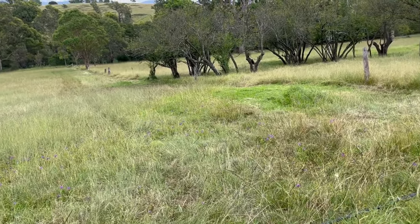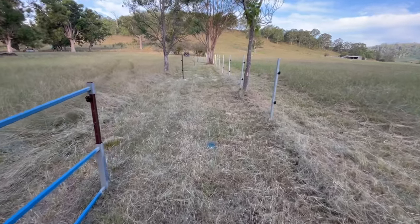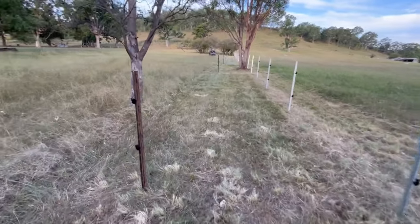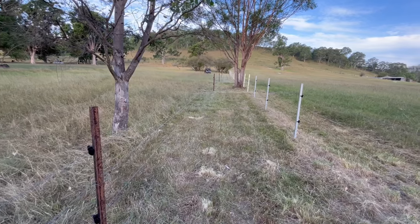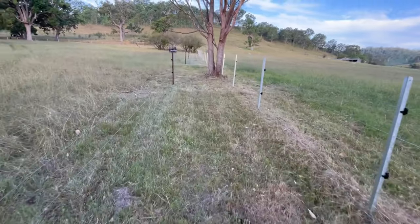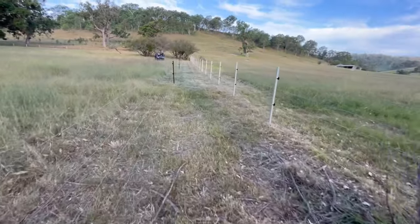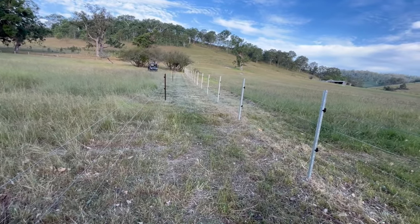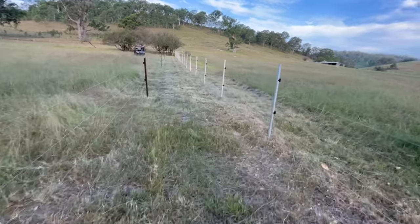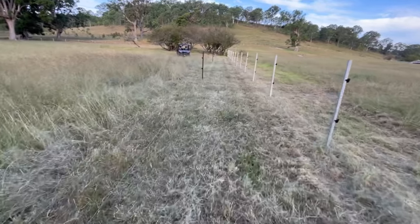I'll go and get the tractor now and keep cracking with this. If I can get the two end strainer posts in today, I'll be happy. I've got the new fence all complete and I've just been putting in an additional fence about 2.1 metres off of the new fence, which is just a temporary fence for about five or six years to section off the area where I'm going to plant trees through here — a combination of oaks and wattles. I think I've got about five or six oaks and a few black wattles, which are fairly fast growing. They'll provide a bit of shade to start with and then hopefully the oaks will take off and provide some well-needed shelter for this part of the paddock.